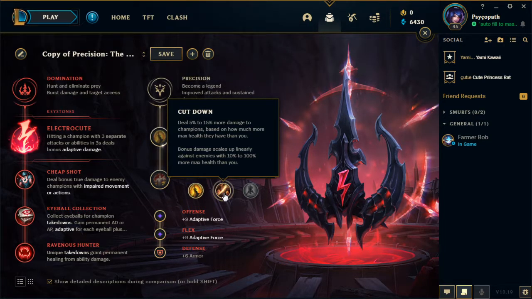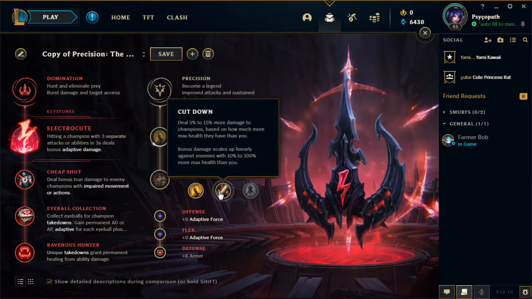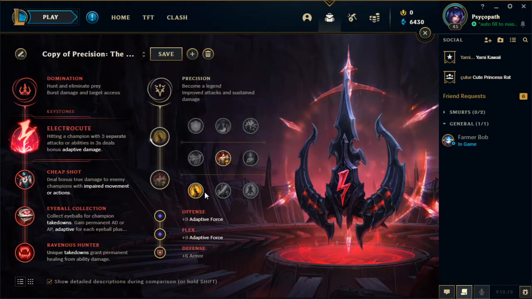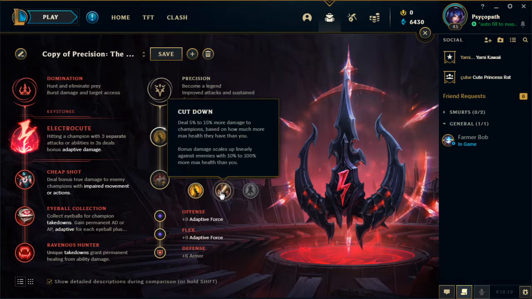Depending on the enemy team, you either go Cut Down or Coup de Grace depending on what you're against. Even if you're against a half bruiser tank top lane and the rest of the team is squishy, I would go Coup de Grace. But if they have a tank jungler, a tank top, I would definitely go Cut Down. Just because it gives so much value for you.